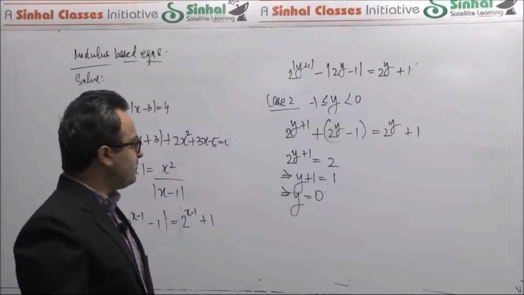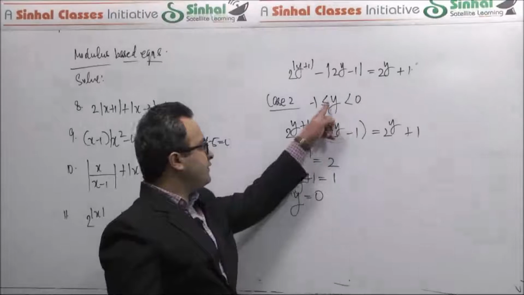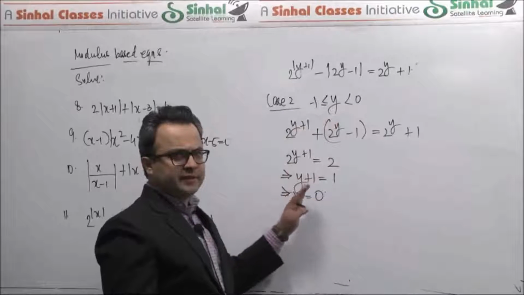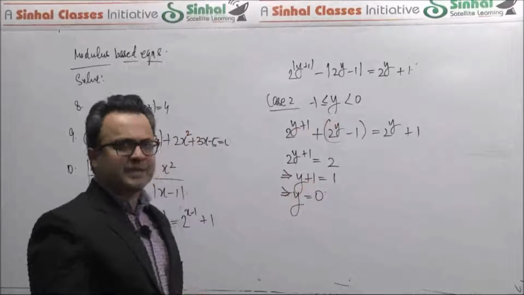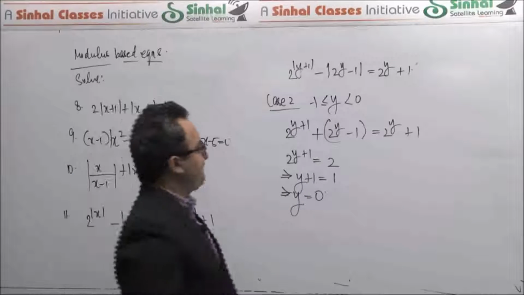So that gives us y as being 0, but then again y equal to 0 does not strictly satisfy this condition. So as far as this condition is concerned, we can reject it, but again just keep in mind that y equal to 0 has already been included from the previous case.